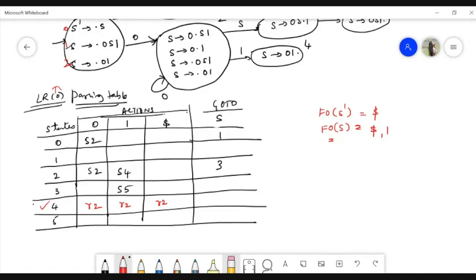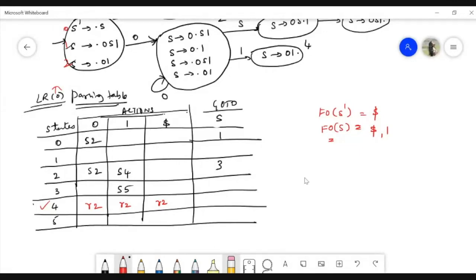That is the main difference between the LR(1) and LR(0) parsing tables. On that state, under all the terminals, it writes reductions because it doesn't know the lookaheads, so the chances of shift-reduce conflict are more. That's why we go for LR(1).